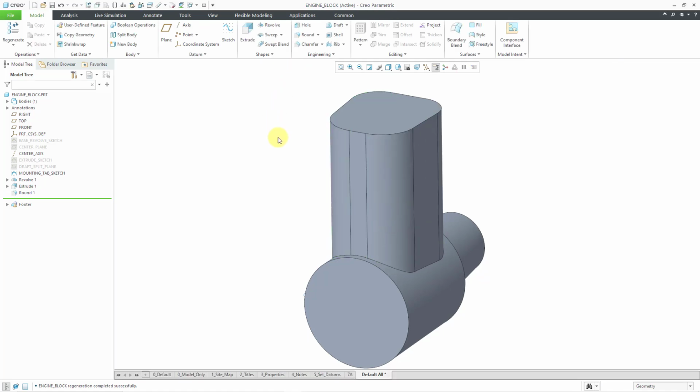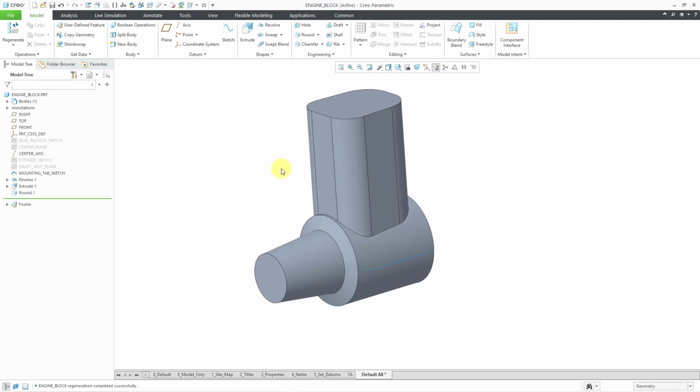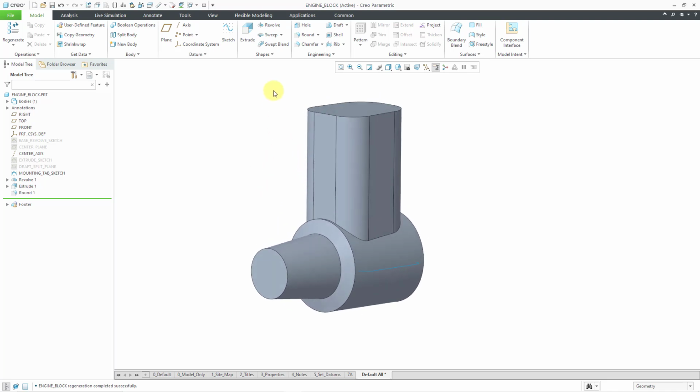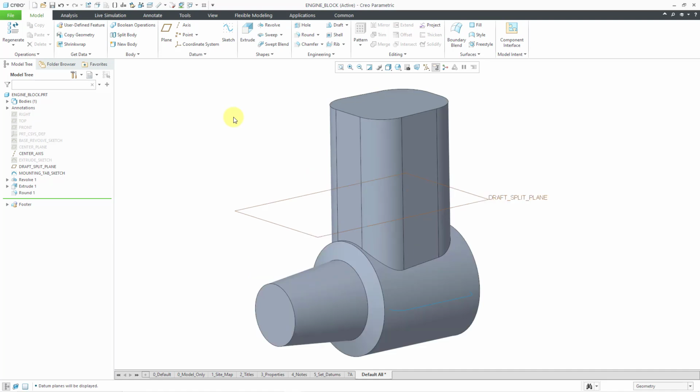All right, I will hit the check mark for that feature, and then I want to put in draft in this part. Let me turn on the display of my split plane that I'm going to use for my draft. Also, I need to turn on my general plane visibility. And to reduce my clutter, let me select a bunch of my default datums at the top of the tree and hide them. Okay, let's say I want to apply the same draft that I did in SolidWorks.